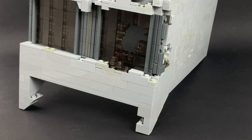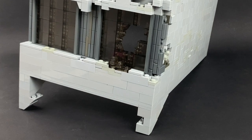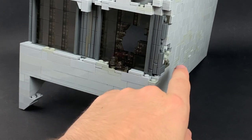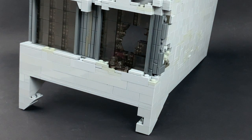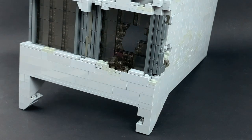To start, we have these smaller pillar structures on the left and right hand side of the building that help angle the building similarly to how we see it in the film. We also have some light gray elements mixed with light bluish gray elements, which I think are a really cool contrast to the colors that also add with the windows that we see here on the top. The windows are made up of trans black window panes as well as some other detail elements to get this cracked look inside the window, using some 1x2 and 1x1 plates as well as some cheese slopes, and that just gives a really cool look.